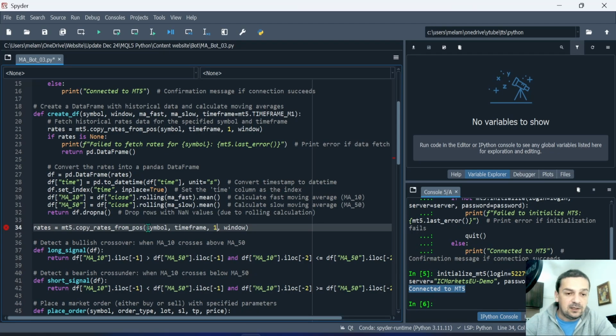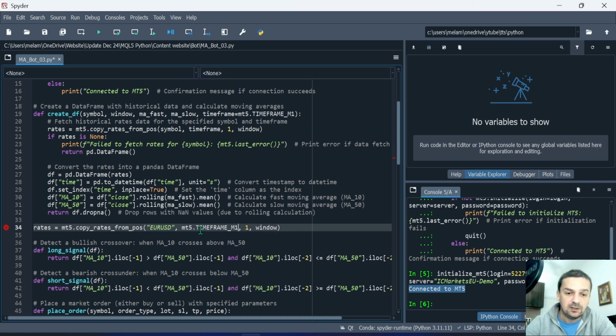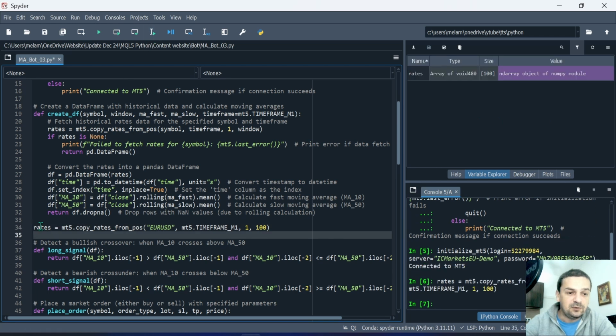Okay, and here the symbol name will be EURUSD. We're going to use EURUSD for this particular trading bot. And the time frame, I'm using 1 minute time frame because I just want to make sure that trade signals will be generated relatively quickly. So time frame 1 minute, where is it? Okay, here again starting from index 1, and let's retrieve 100 candles and save this information into the rates variable.